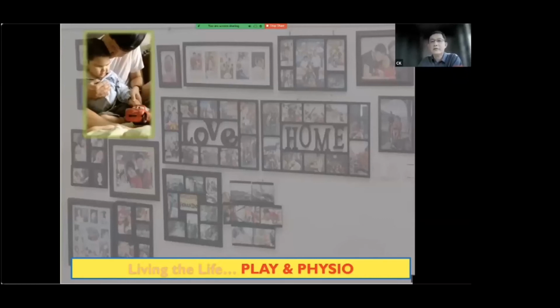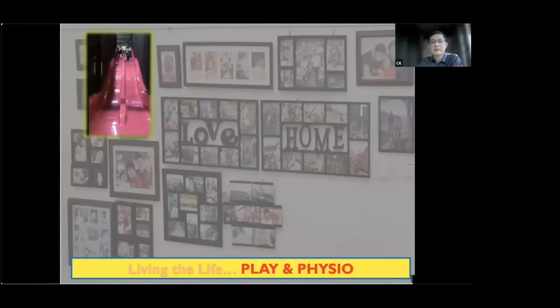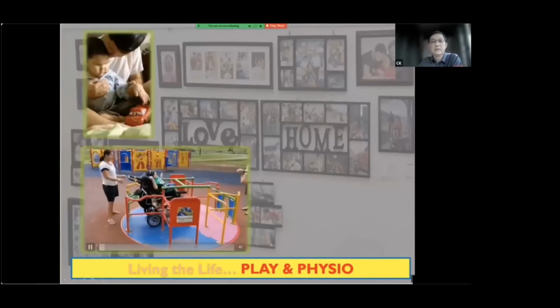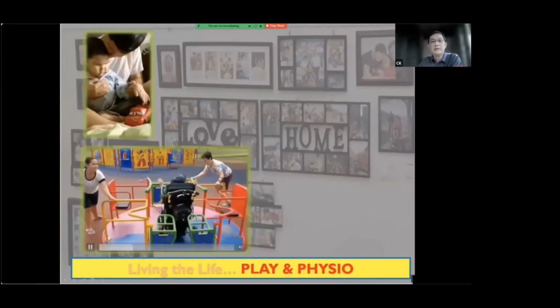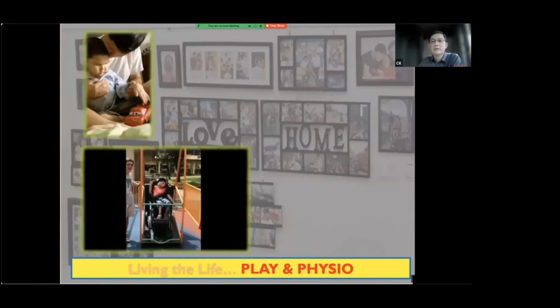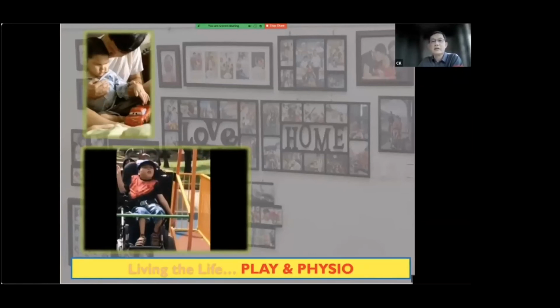Here, we entertain Ryan with a simple card point. He's also thrilled to activate the tap by moving his hands. For his 8th birthday, he had a great time on the slide. We also try an increasing number of inclusive playgrounds that are springing up. In this clip, Ryan is clearly enjoying the experience as much as we are enjoying our time with him.